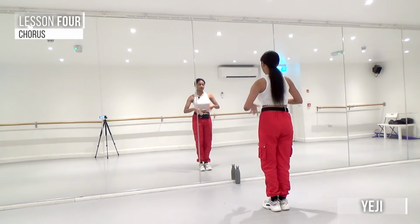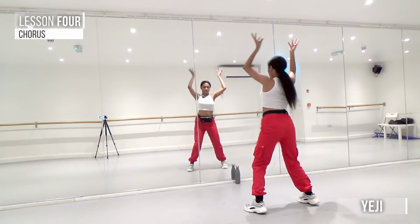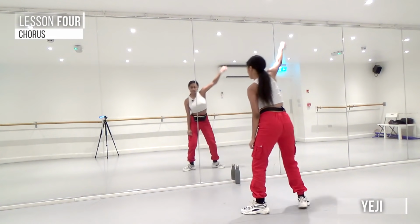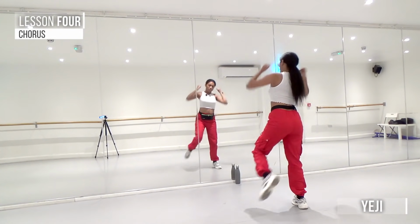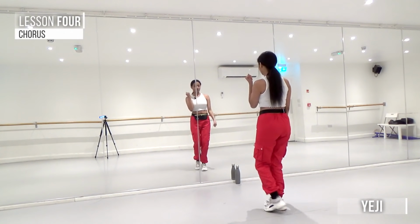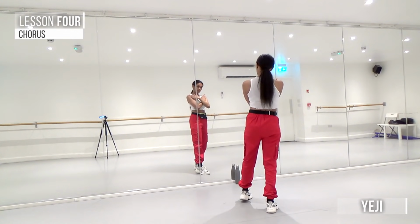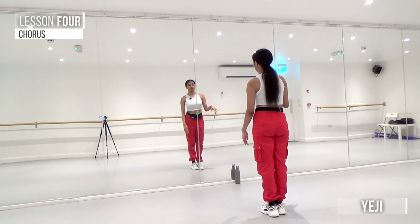So from here, this goes and one, two, and three, four, five, six, and seven, eight. One, two, three, four, and five, six, seven, eight. Okay? So remember that little dun dun, it's just getting you ready to walk.